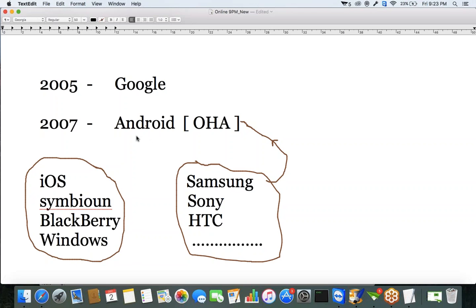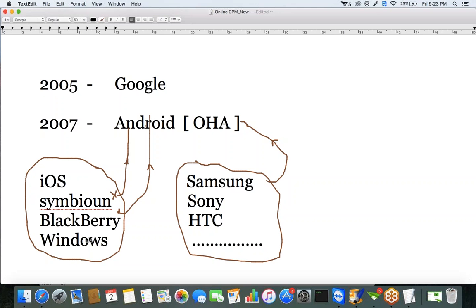Then after that, what about these companies? Sony, Samsung, HTC and all. BlackBerry already realized that individually we cannot do anything better, so let's join into this Open Handset Alliance. So now in BlackBerry devices, we are getting the Android platform. And even Symbian, since the Nokia, Microsoft deal is completed, I think from this December onwards, in Nokia devices also we'll get this Android platform. Now the Symbian platform is not available, meaning you can add Nokia also into Open Handset Alliance.